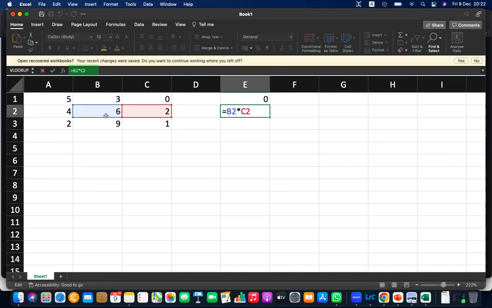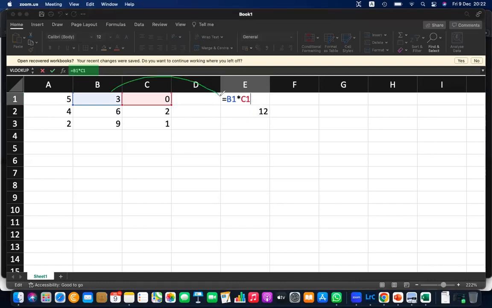Right? This is B2. Earlier it is B1, C1. B1 came from here, and C1 came from here. When you copy down, these two are automatically copied down too. So this becomes B2, C2.